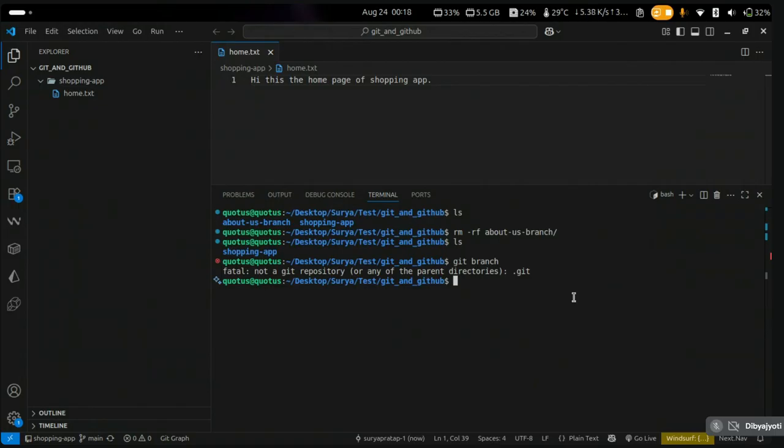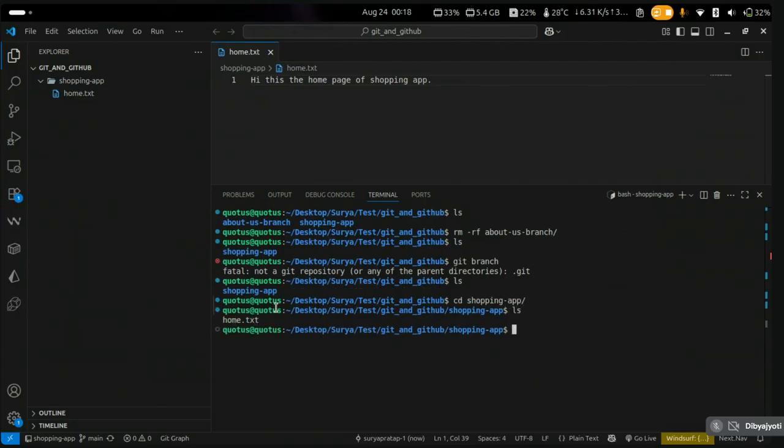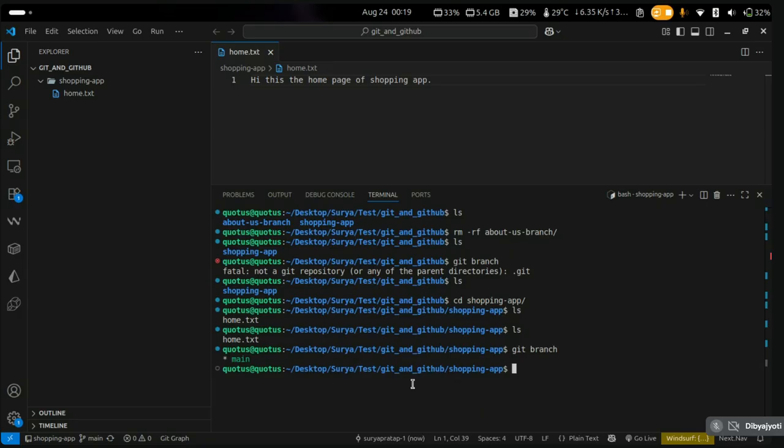Nothing is there. Actually, we are not in the actual directory, so we need to go to the shopping app, the repository that we have cloned. So now we have home.txt. Let's check one thing. Git branch. We are in the main branch.